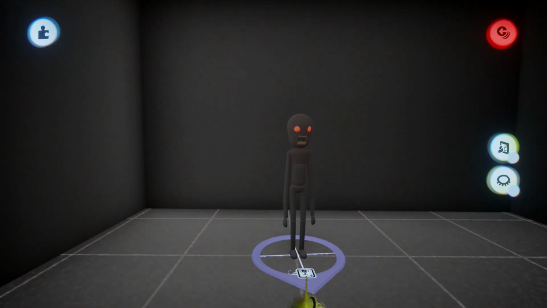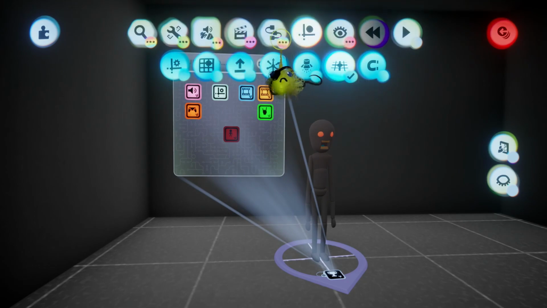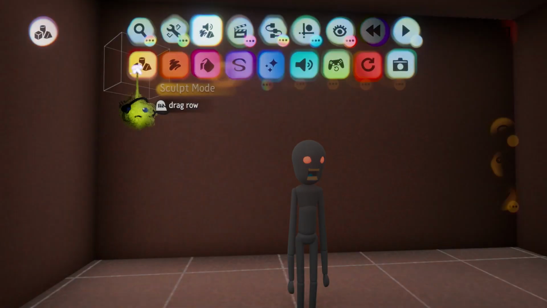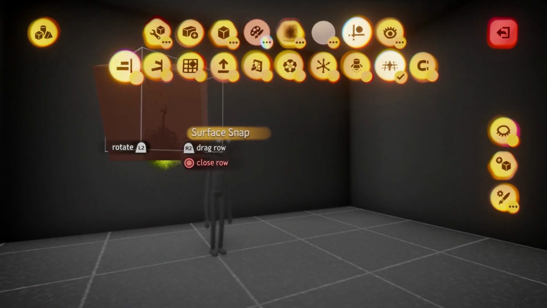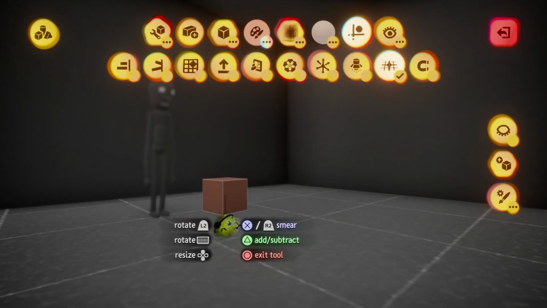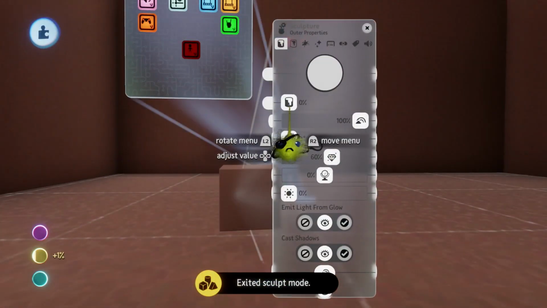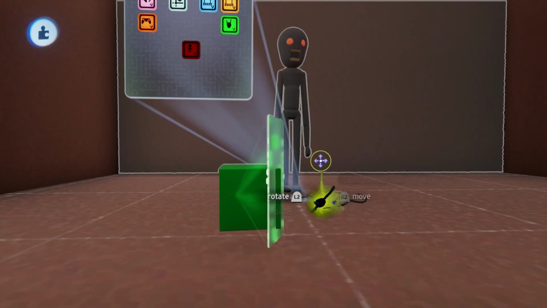Now, I said there's two ways you can do this, but I'm going to do it the easiest way. I'm going to grab a cube, turn off the surface snaps, and put down a cube. I'm just going to color this green so that we know what this cube is for.